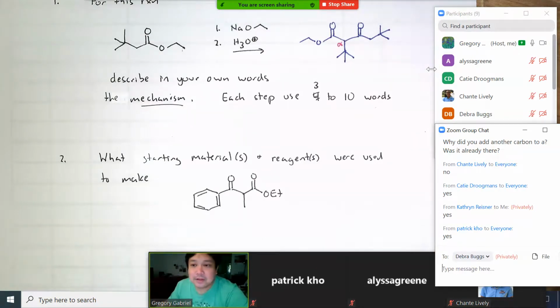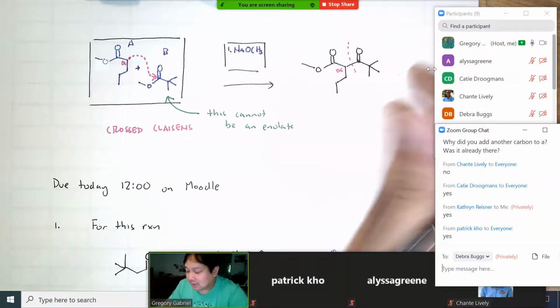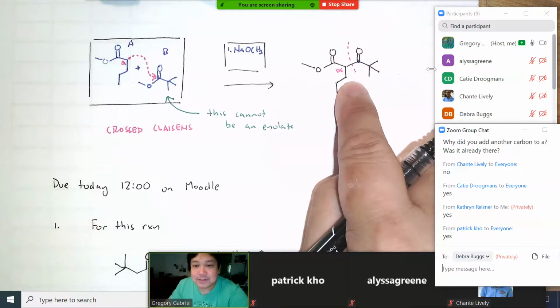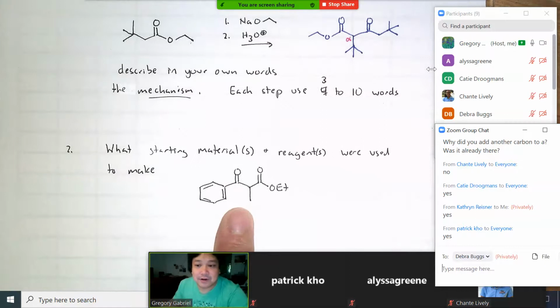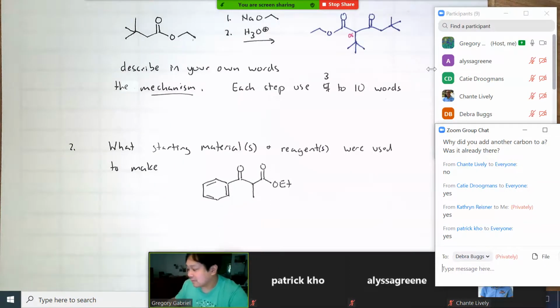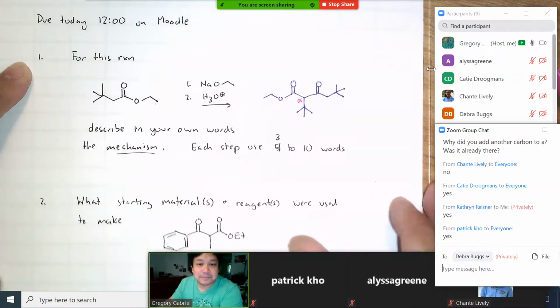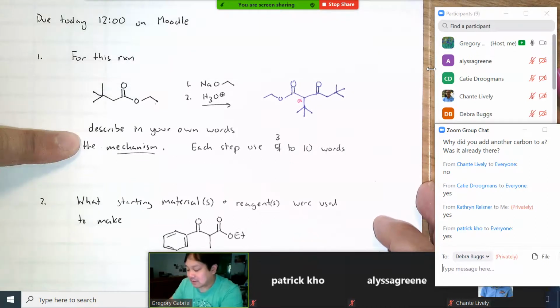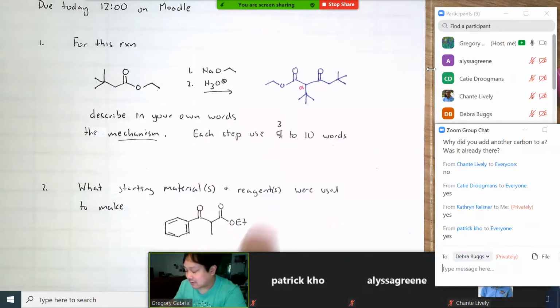So I've given you a lot of clues. One clue is that it is cross, so you're going to have an A and a B. The other clue is do this analysis, but for this target right here. You could handwrite this if you want. If you want to type this out, you can, but then you're going to have to draw and stick a picture of your starting material and reagents.